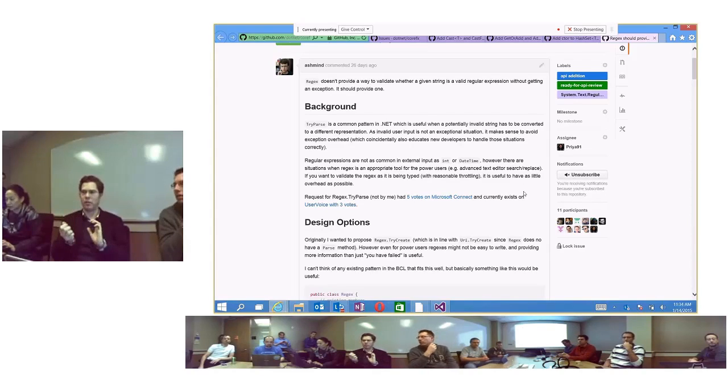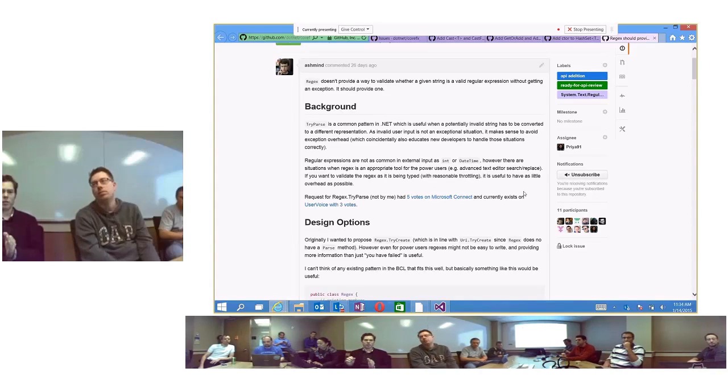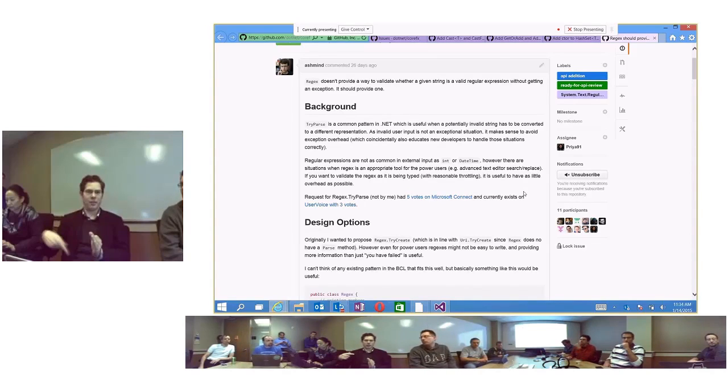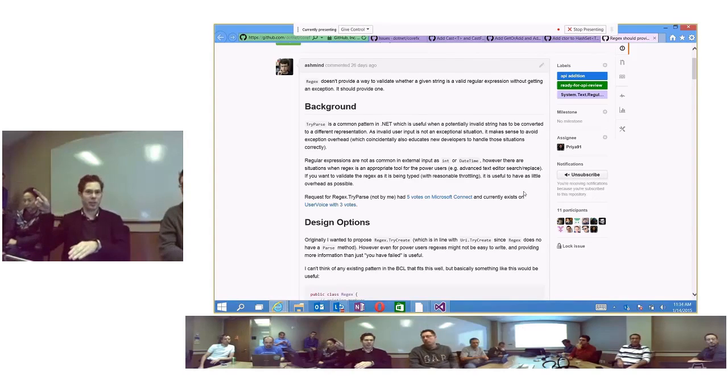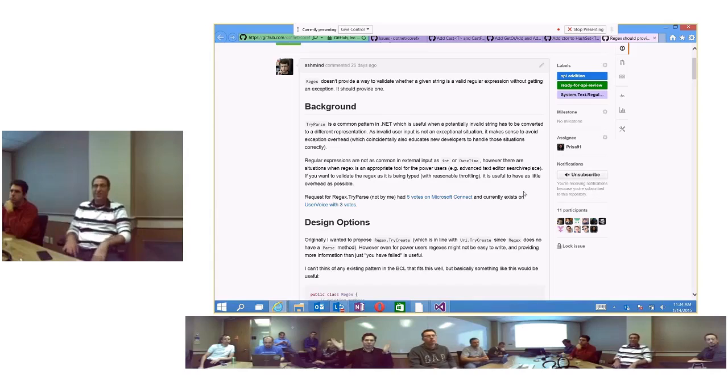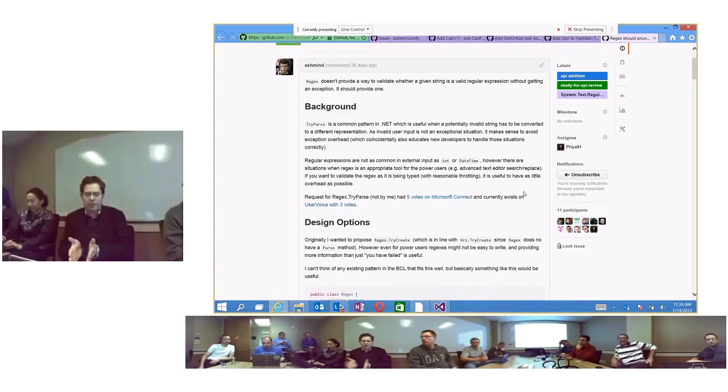To me, the try thing is much more straightforward. In the Roslyn scenario, you don't want exceptions going all the time, especially first chance exceptions that get caught and break into the debugger. But being able to see that it just failed, at least I could put red squigglies there. You just squiggle the whole regex. That to me is very easy, something we can add as opposed to this much bigger design.